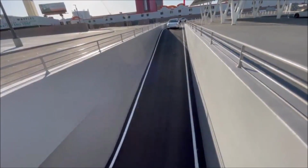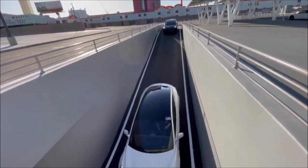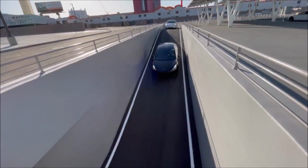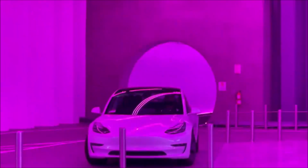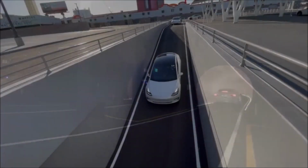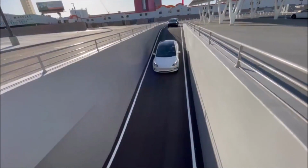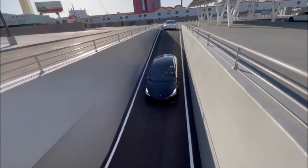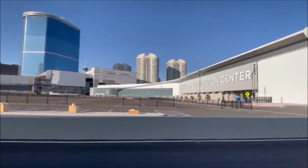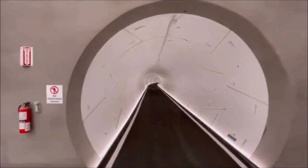So the videos, while brief, provide a glimpse at the potential of Elon Musk's tunneling startup, which was created as a means to battle soul-crushing traffic above ground, says Simon Alvarez in Teslarati. He says the Las Vegas LVCC Loop serves as a good proof of concept for the tunneling startup, considering that the tunnels are relatively short and easy to complete. The Boring Company was able to finish and set up the Tesla-based underground transport system in less than 2 years, and this was despite the onset of this virus last year.